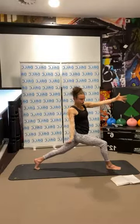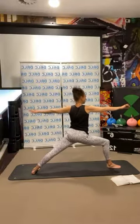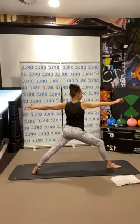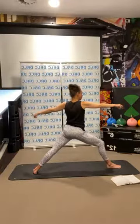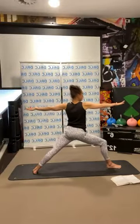Take your left hand down and up. Warrior two, open hips, arms wide. Good, just feel the shape. The connection to the ground, your two heels, press them down, hug them in towards one another, and energize your left glute. It helps you for pelvic stability.